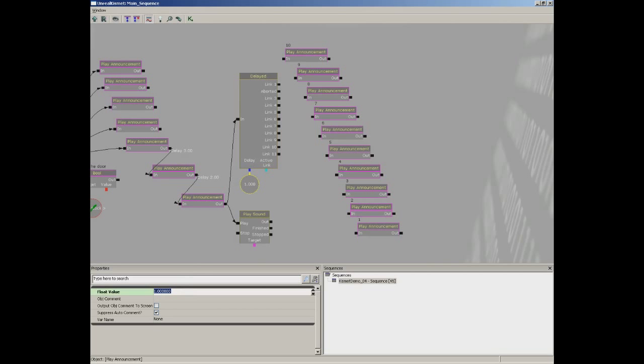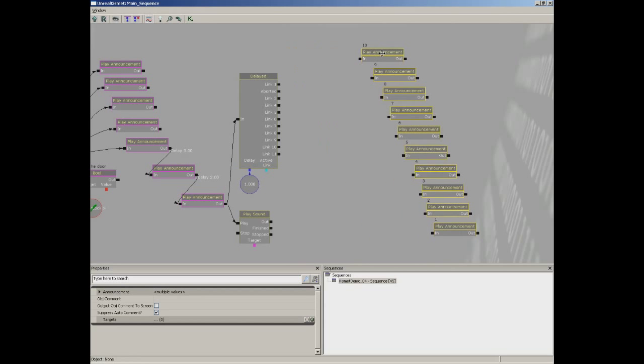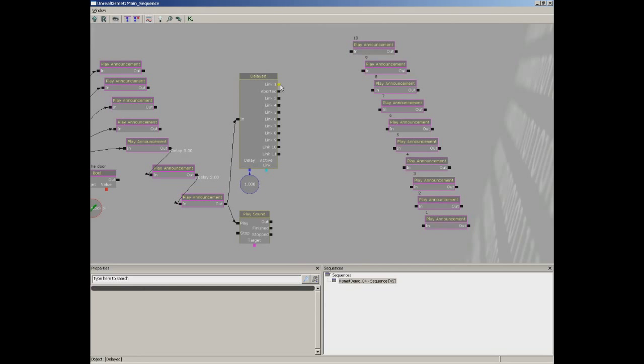The cool thing about this is that now our delay time is localized. We don't have to go change it on a whole bunch of different input or activate delays. We can change it in one location, and it'll affect everything. Now we need to get everything connected up. I'm going to hit Control and Alt, drag a marquee selection box around all my announcement nodes and slide them over a little bit. And let's just connect, and connect, and connect.